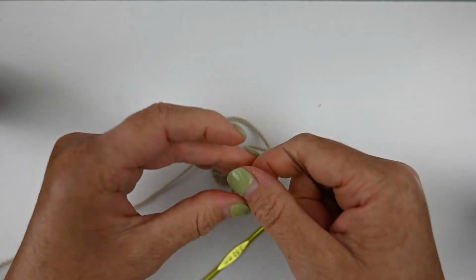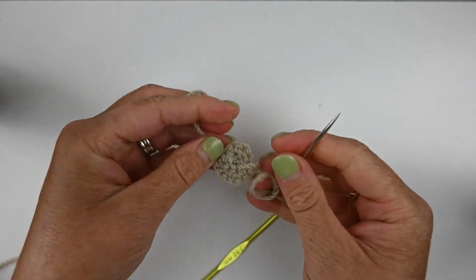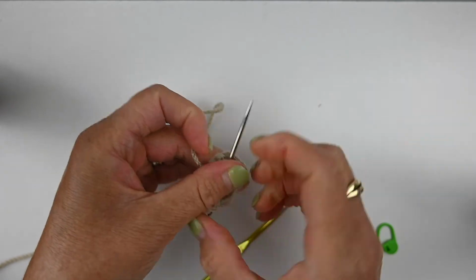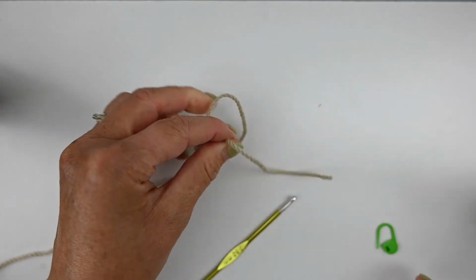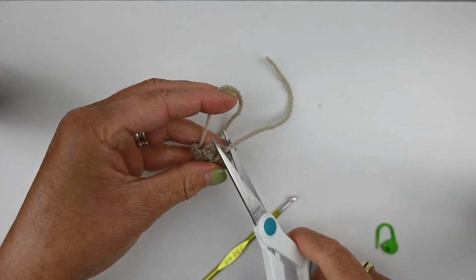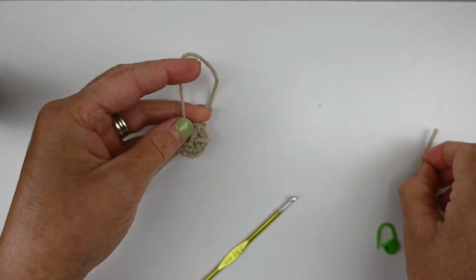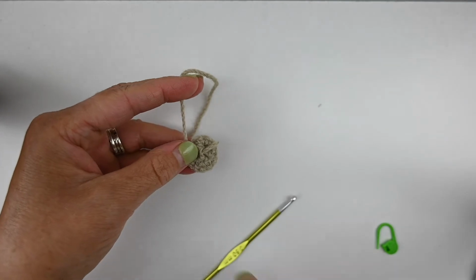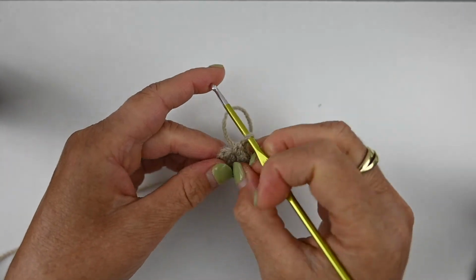And do one more, and then once you're happy with it, you can trim it. And now you can trim it. And it doesn't matter about this little bit, you're not going to see it, it's going to be on the inside of your work. Alright, so now continuing on to round 3.